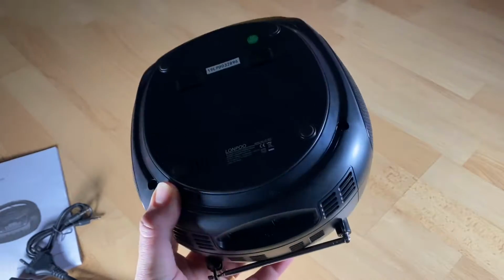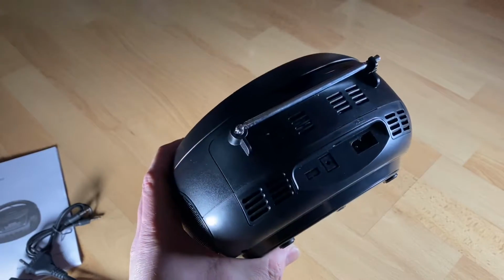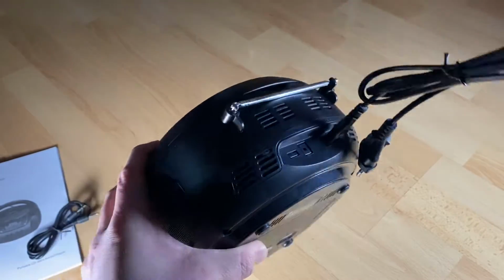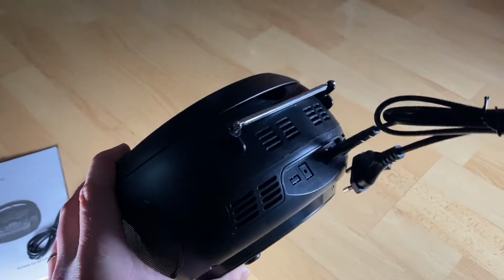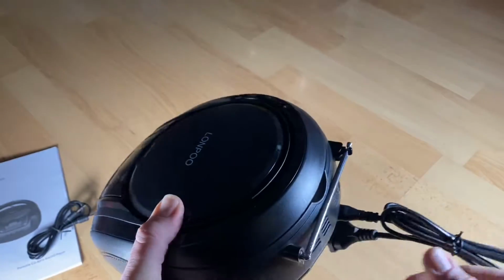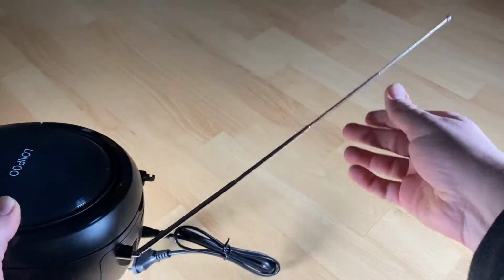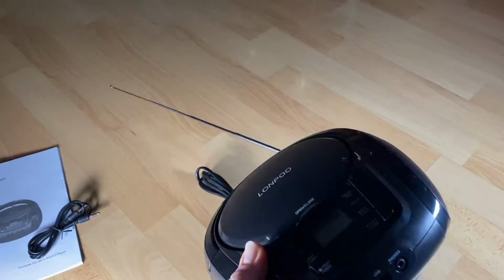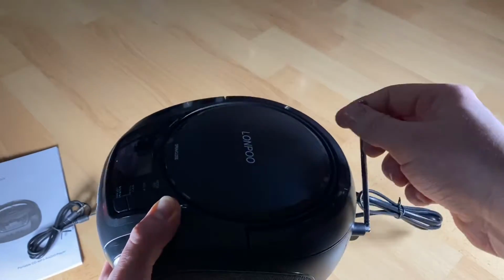Unlimited mobility. Of course, a Boombox must always be ready to go anywhere. To this end, the battery compartment allows you to operate the Boombox with 4 Type-C batteries, so that you can enjoy hours of music anywhere you want and far away from the main street. And it's easy to enjoy. All what you get is an FM radio transmitter here. That means you can hear so much local radio sound with this device.